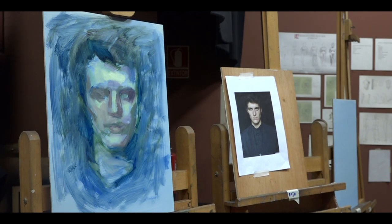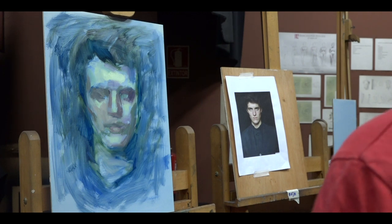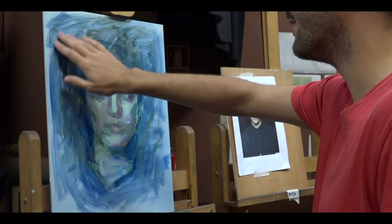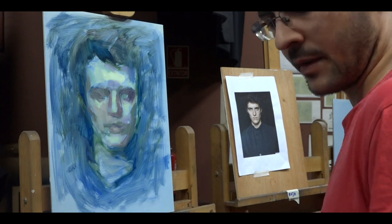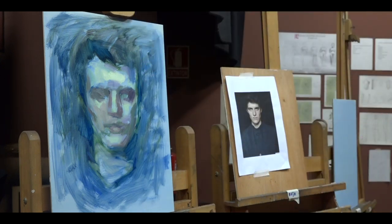So I don't want to leave the background completely unresolved for now. And all of this is very, very liquid, very thinly applied. So I'm going to try to do something a bit more interesting with the background. The photograph is not much help because it's basically just an average, a black color.